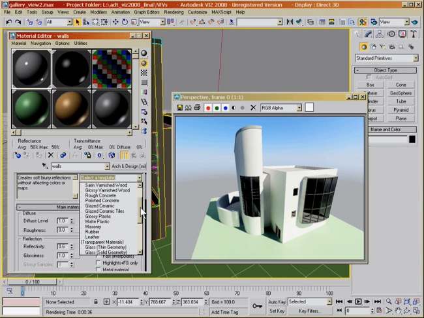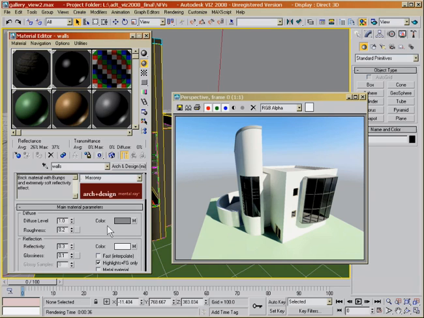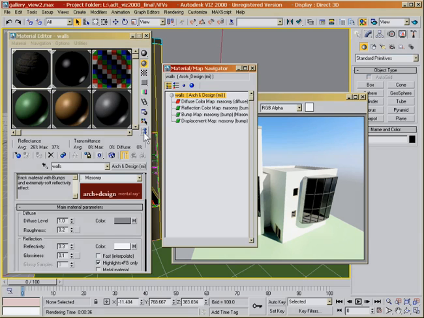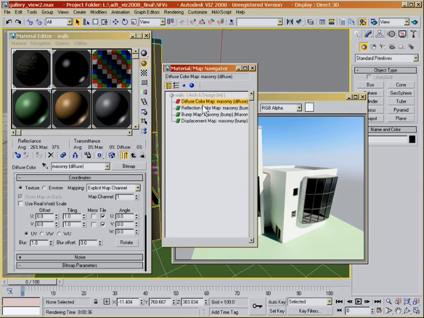Let's replace the current wall paint with masonry, and the masonry template gives you a sample diffuse and bump texture for generic bricks. Depending on your model mapping coordinates, you will have to adjust the tiling or size of the map. In this case, since this model was imported from Autodesk Revit, all the mapping coordinates are real world.